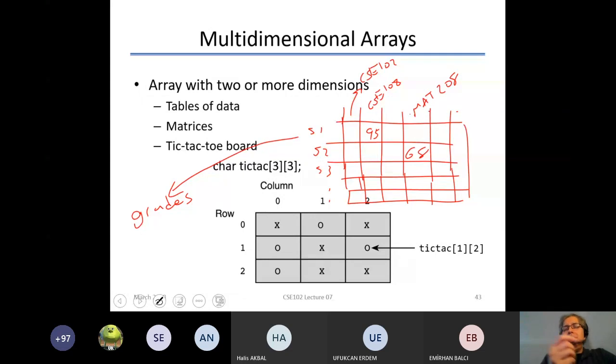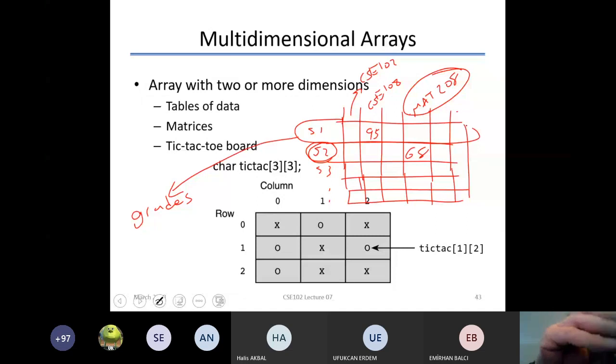So you can easily see that for the second student here, for this third class or the fourth class here, the student got a 68 from this course. So we knew how to do this for a single student using a one-dimensional array.